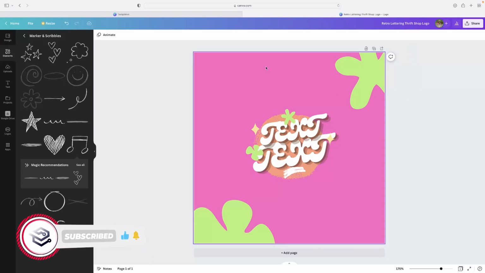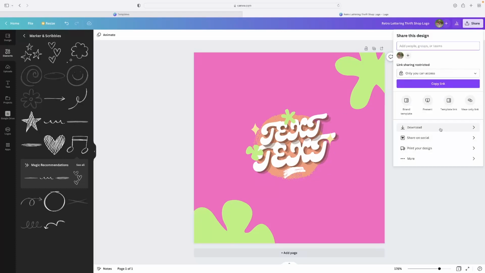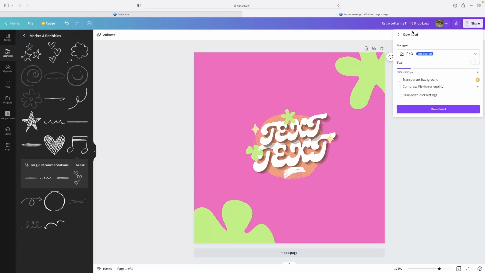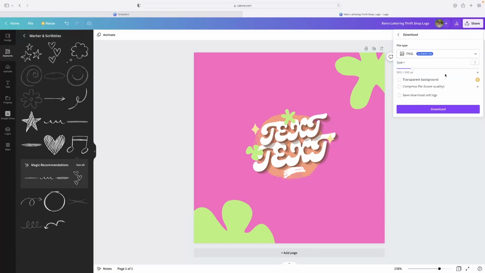Once you've got a logo and you're happy with what you see here, if you click share in the top right hand corner and then hit download right there, that allows you to download it in any format that you need. It'll usually be a JPEG or a PNG, and then if you just hit download, that little purple button there, that puts it on whatever device that you're using. And that's it. That concludes the video tutorial.